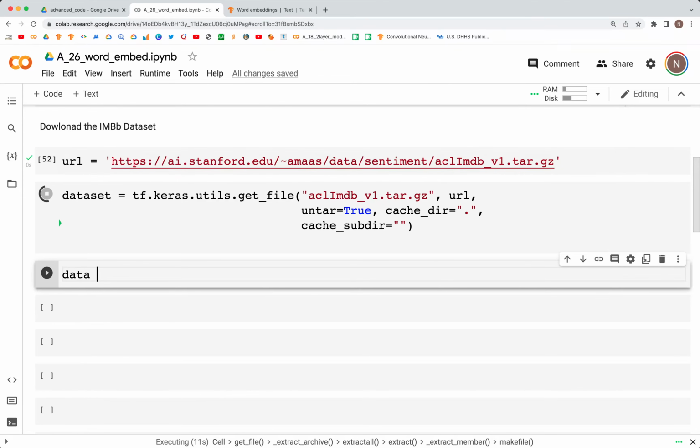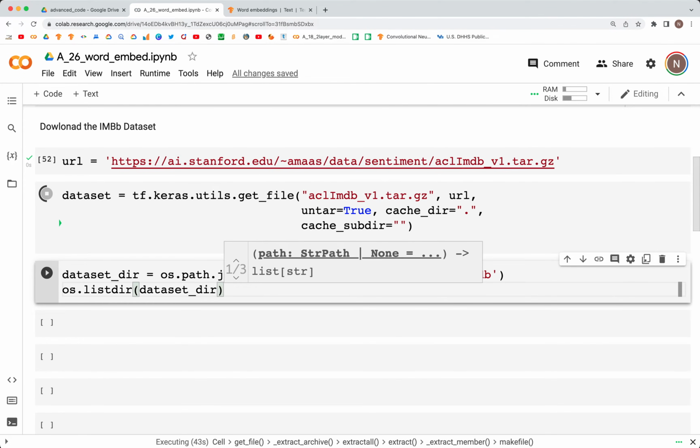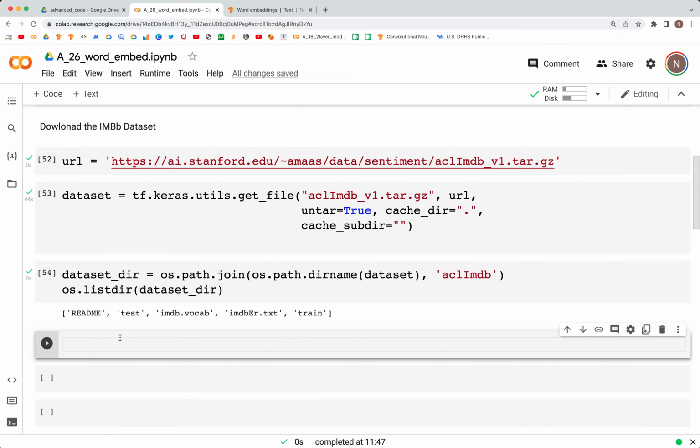While that is running, we can go ahead and type dataset_dir is equal to os.path.join(os.path.dirname(dataset), "aclImdb"), and then we can list os.listdir(dataset_dir), and this should list the contents of the directory.